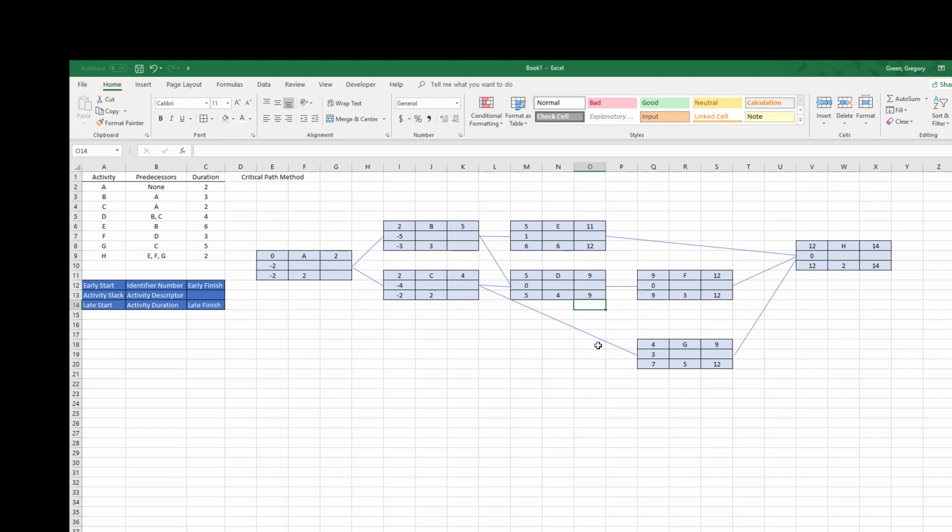Now look, I've got two edges feeding into node C. So to get the late finish time here, I don't use the maximum now, I actually use the minimum function of C's predecessors as we move from left to right. Same up here at B, I've got two edges coming in. So the late finish time is the minimum of the two nodes that are its predecessors. And again at node A, I've got two edges feeding in as we move from right to left. So I take the minimum of the late start time in those two nodes.